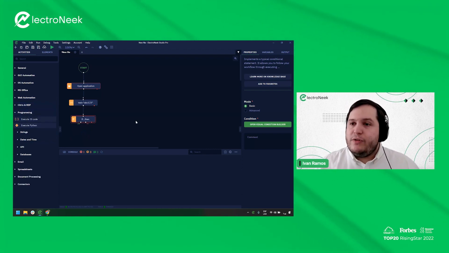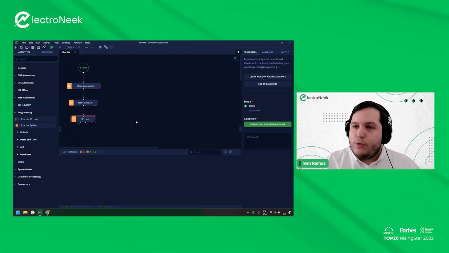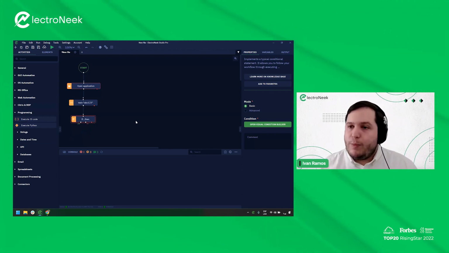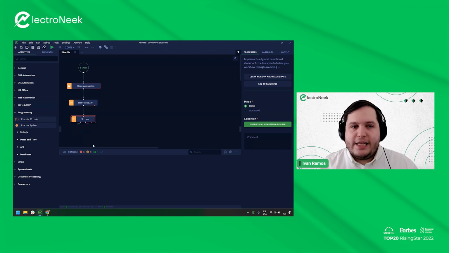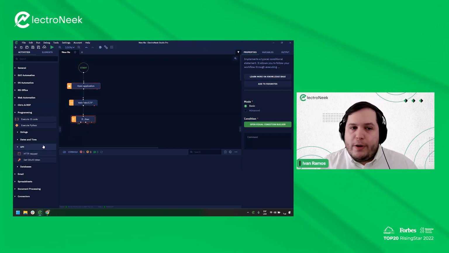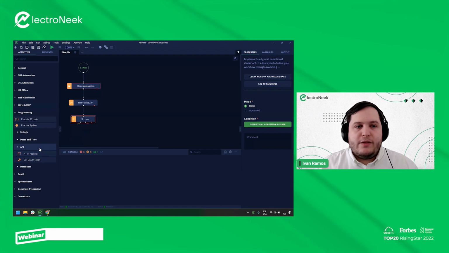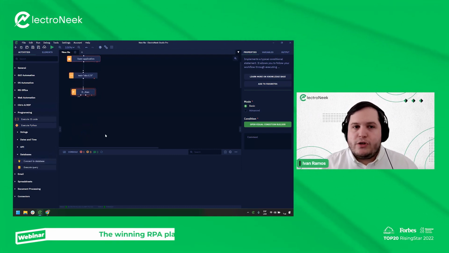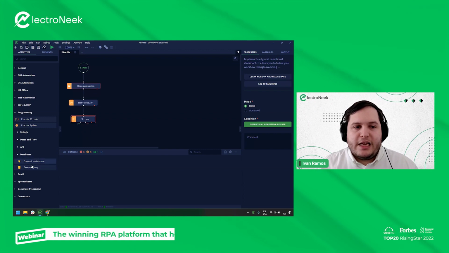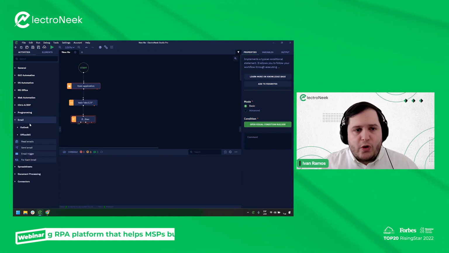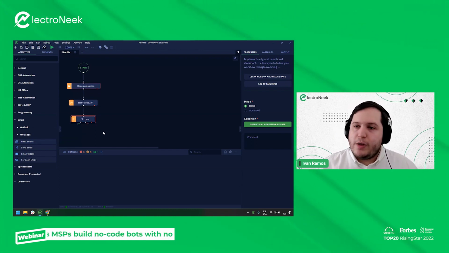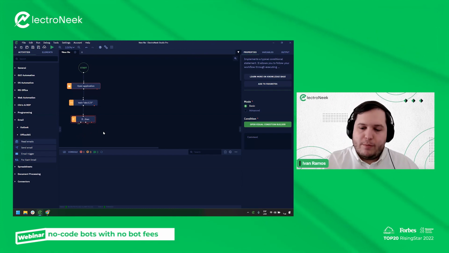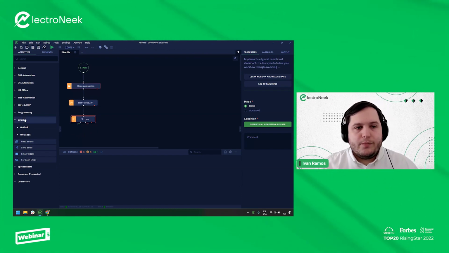There's a programming section that allows you to input JavaScript code directly into the bot and also execute Python code. Of course, this is not required for every workflow, but this is one more tool that advanced users can leverage as well. You can connect to APIs via the HTTP request activity and connect directly to certain types of databases via the databases activities. You can also use the email activities to read or send emails, and filter the emails that you find in an inbox by, for example, date, sender, or subject.